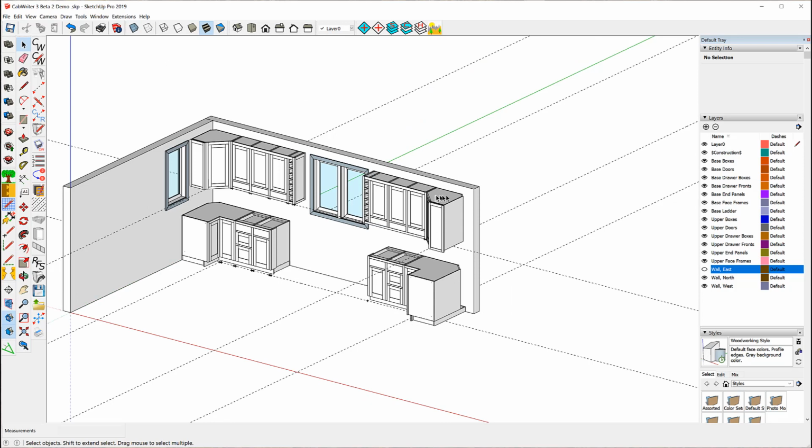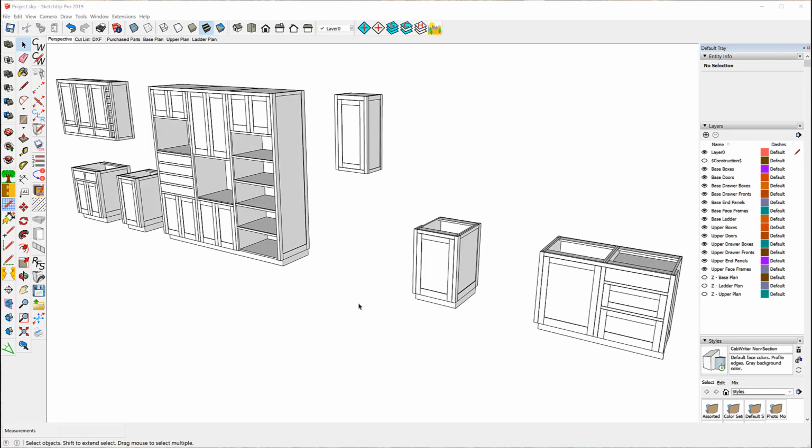Just to show you, by the way, this is cabinet number 11. This is cabinet number 4. This is cabinet number 6. And this is cabinet number 12. These are actually independent cabinets. I can change this cabinet and it will not change this cabinet. And the same here. I can change this and it will not change this cabinet. So there you go. It's a pretty handy feature and I'm pretty excited about it. We have one more feature to show you, so let me just get on with that.